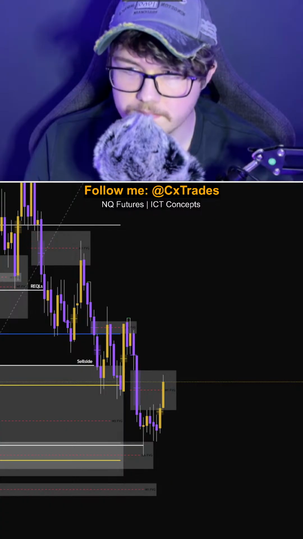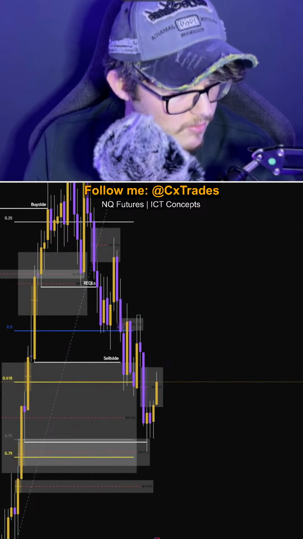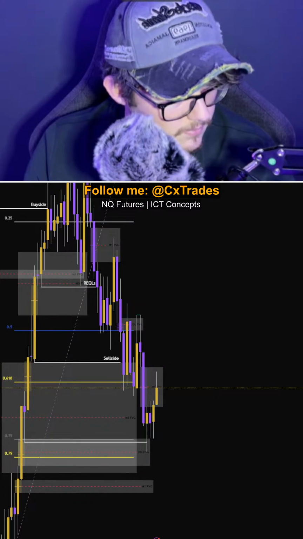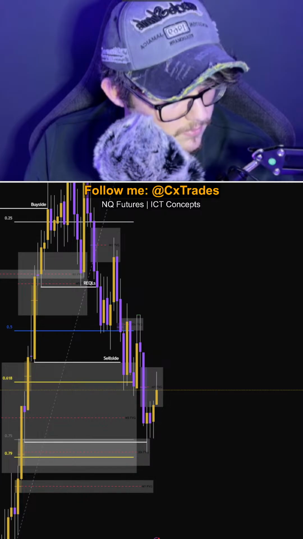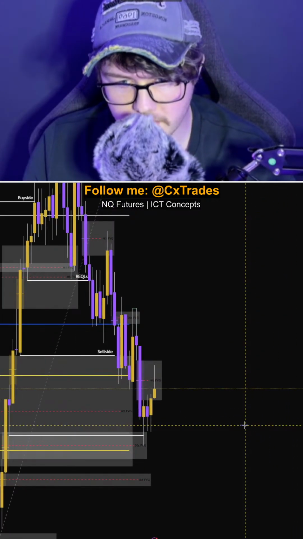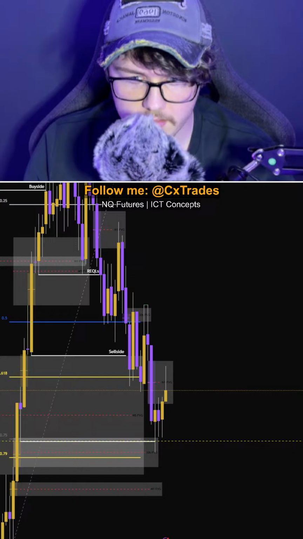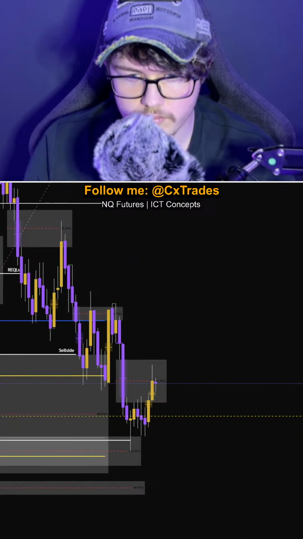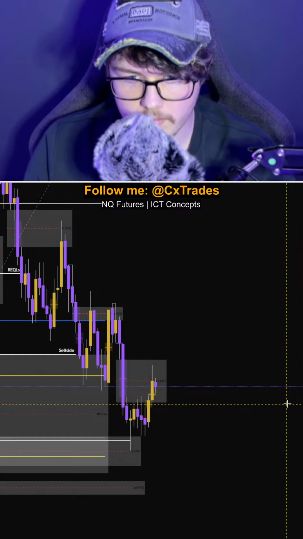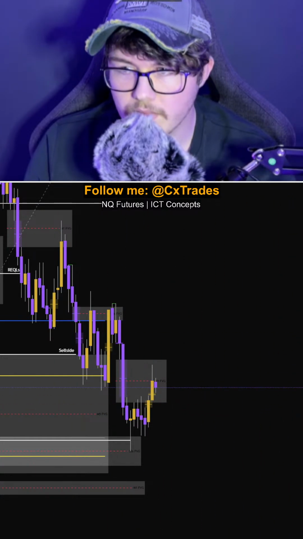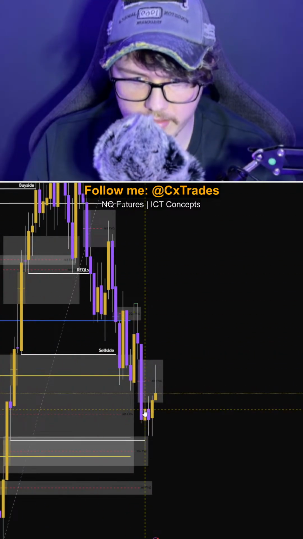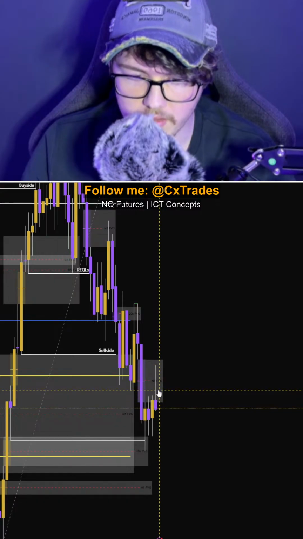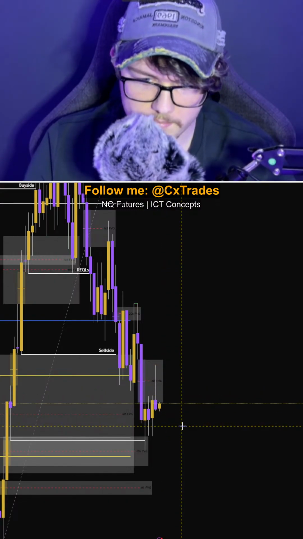The 2 as well, but we'll keep it as the M1 for now. It could just slowly keep trickling down from here though. We'll see. I like to see these close above its 6 candles. So we've got 1, 2, 3, 4, 5, 6. So it's got 2 more candles here to close if it wants to, otherwise it's dead. It's a no-go.